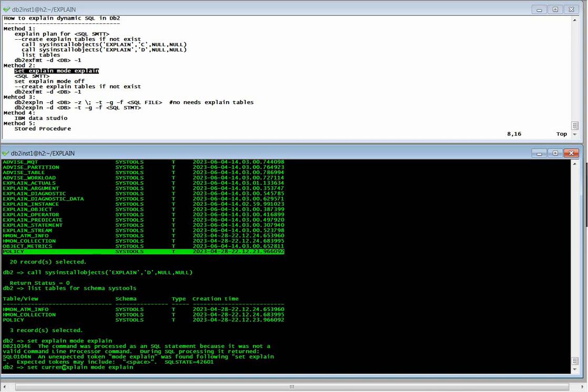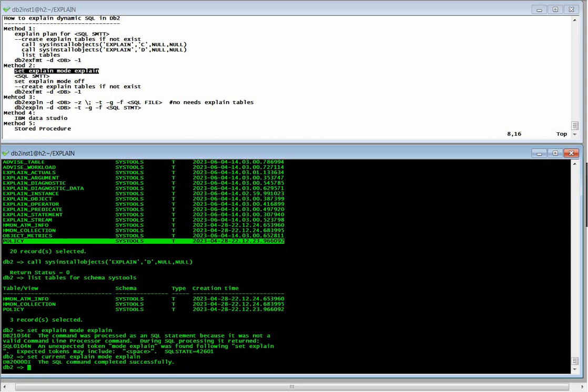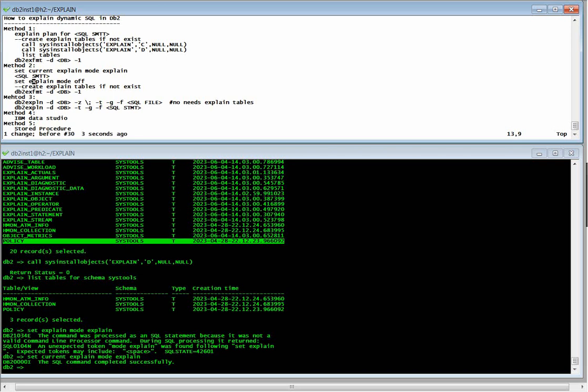So let me change my text file. So it's current explain mode.